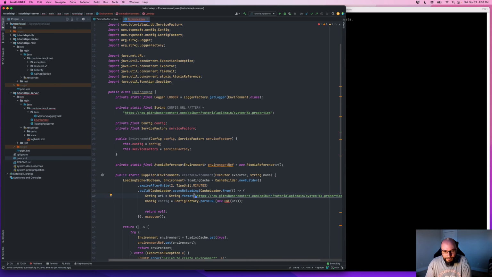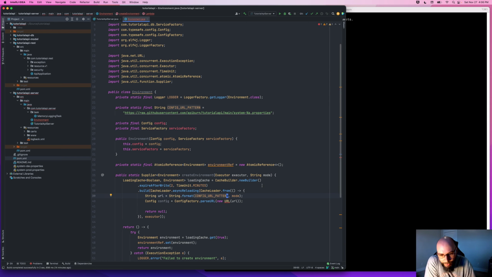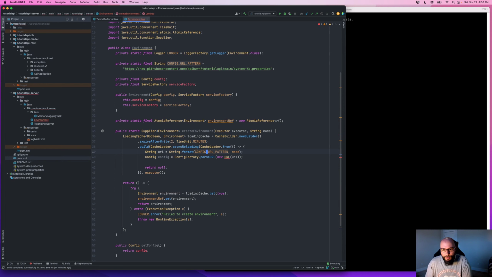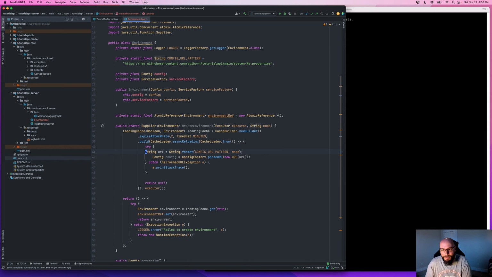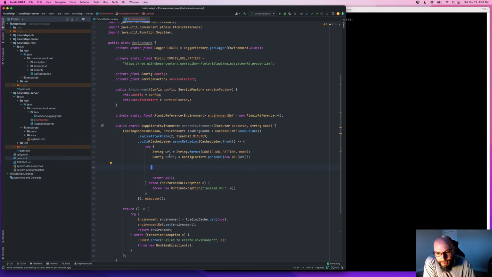And we'll use our config URL pattern here. We'll inject the mode into it. So that'll give us our URL. Then we'll use that URL to fetch a configuration. We need to catch this malformed URL exception. And we will throw in a runtime exception if that happens. All right, we'll move this return up in here.